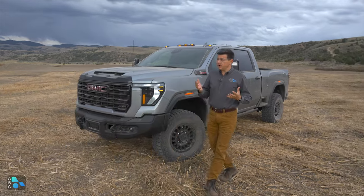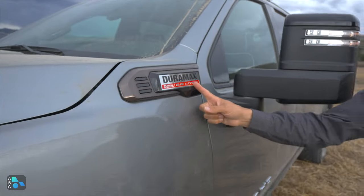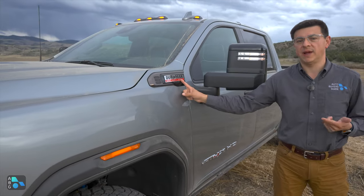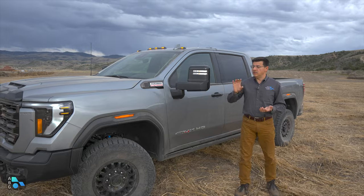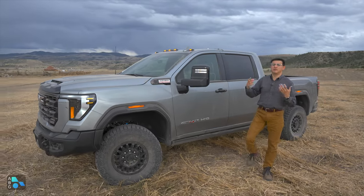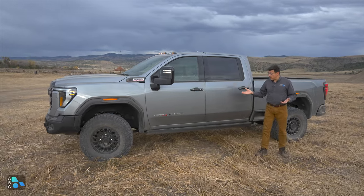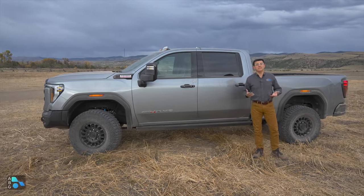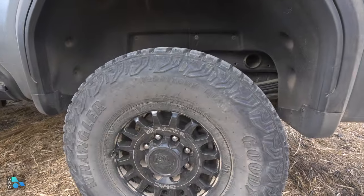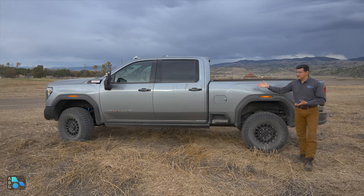I do think it looks better than the Power Wagon. The Power Wagon is really the AT4X's only direct competition in North America right now, but there's a pretty big difference between them: you can get this with the 6.6-liter Duramax diesel, and you can't get the Power Wagon with a diesel because the winch fitment and cooling required for the Power Wagon's design just wasn't up to the task. The other reason to get this over the Power Wagon is it's simply a better truck.